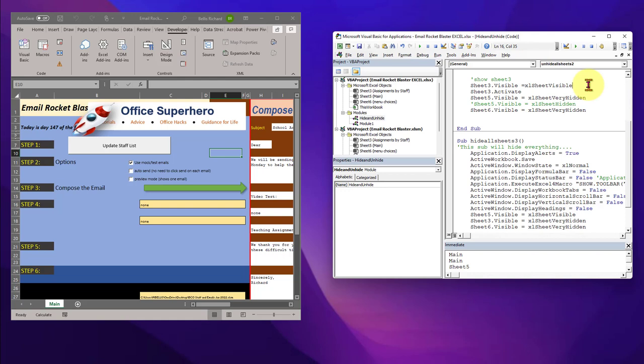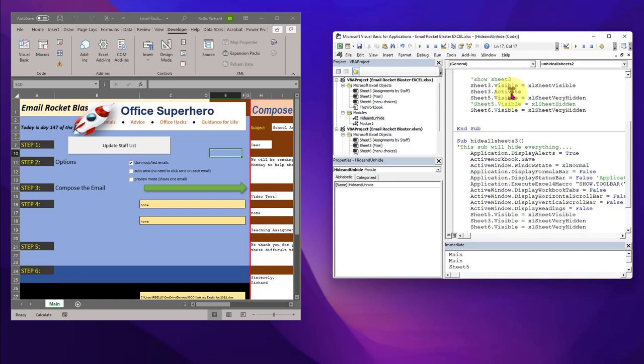The reason is because sheet 3 is currently very hidden. And then at this point, so is sheet 5 and sheet 6. And you only have 3 sheets. So based on this, that would mean that there would be no sheets visible. And so you can't even activate it because it's not visible.